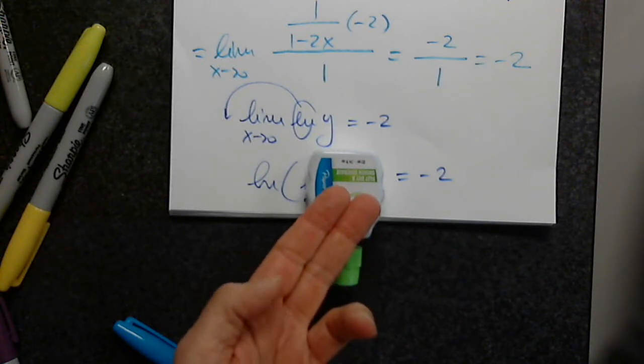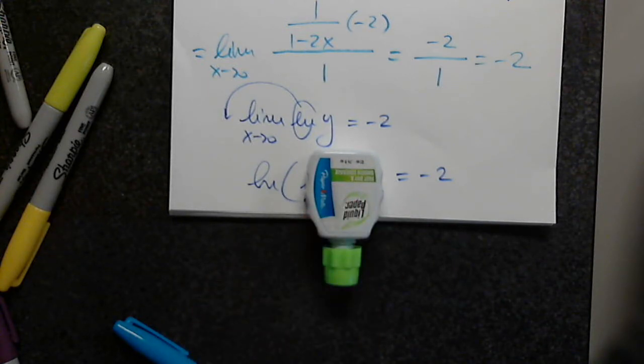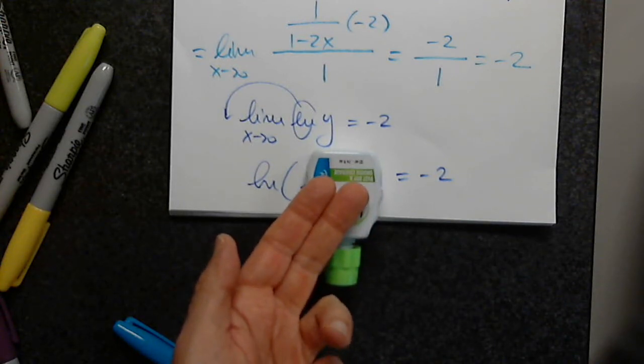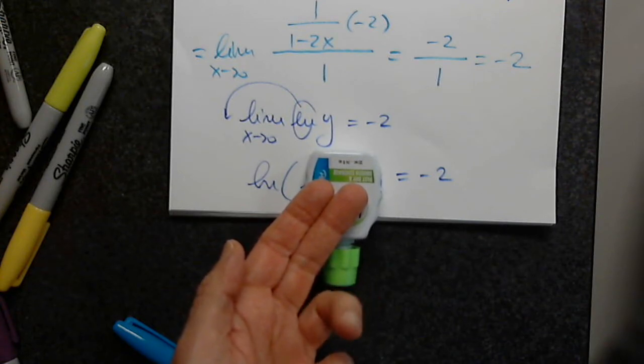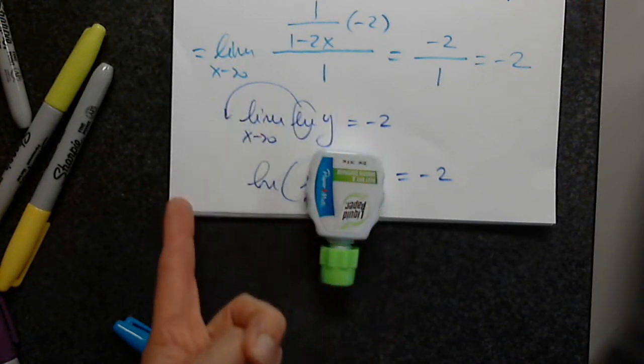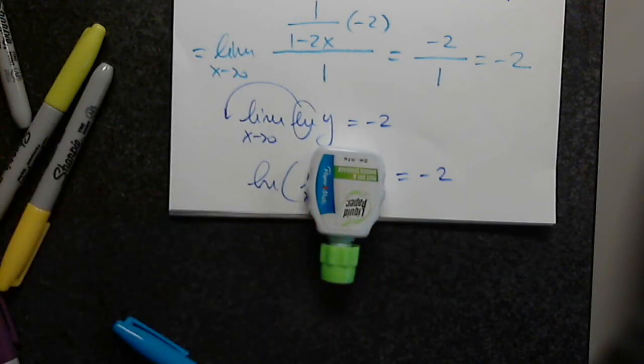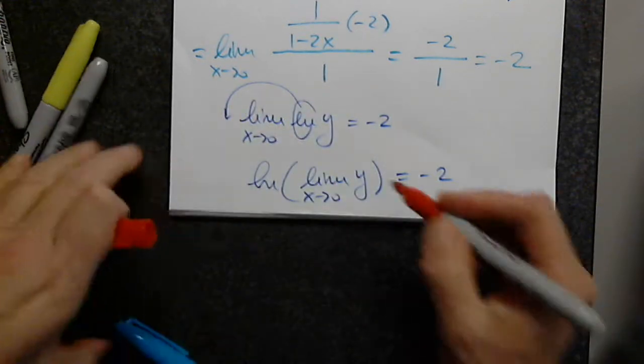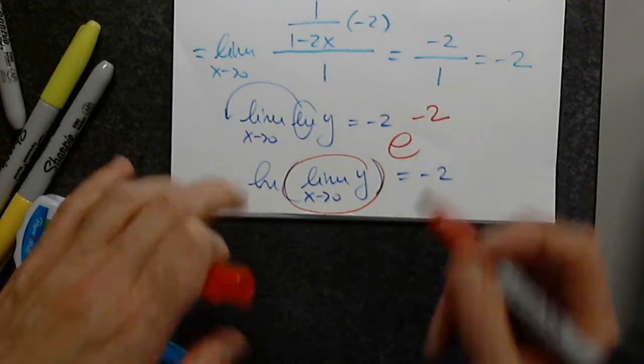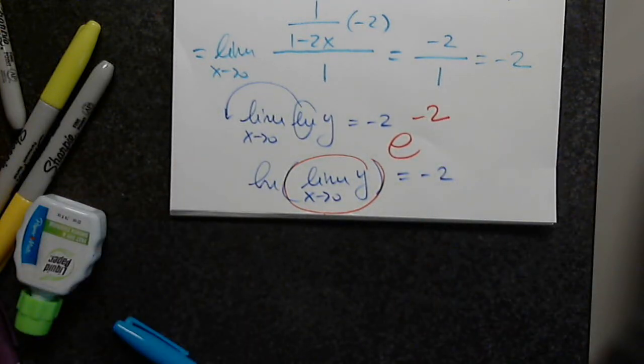What could this be? 5? No. 25? No. It has to be a base of e and some exponent that will be brought in front. So it must be e to which power? That's it. There is no other number. We bring negative 2 in front, and natural log e is 1. So all this piece must be e to negative 2. Only natural log of e to negative 2 will give us negative 2.